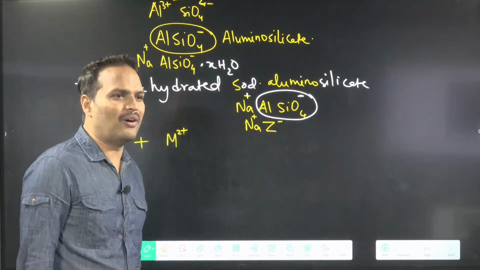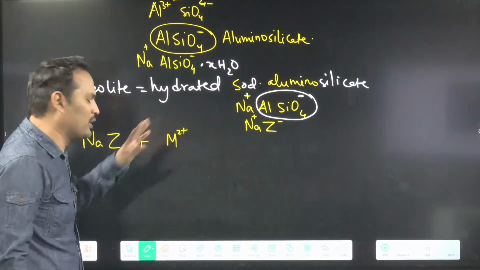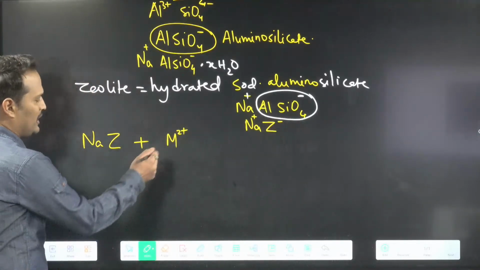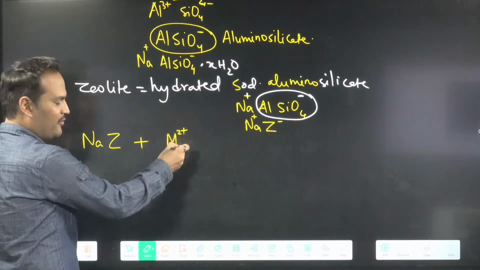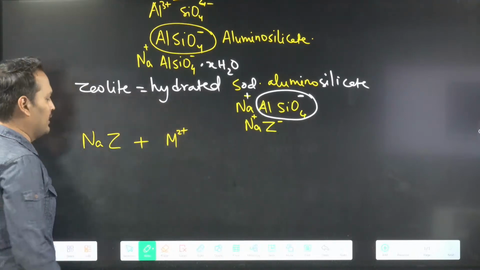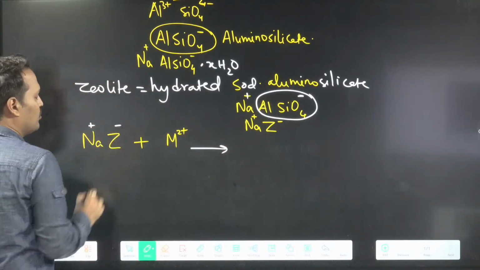Okay? So what we will do? We will simply replace your friend and we will put you there. So what you have to do? See, in water this was there. Calcium, magnesium, not good. Your friend. So I will take this out from water. How you will take it out? Just do displacement.